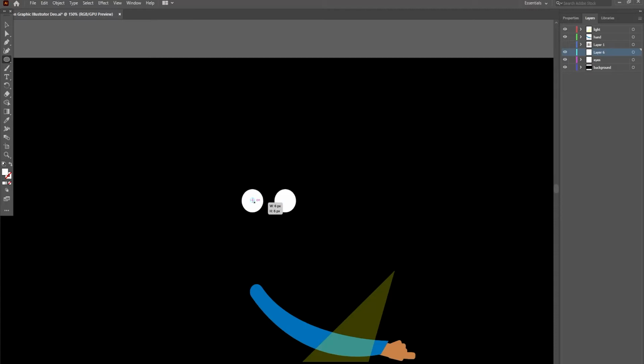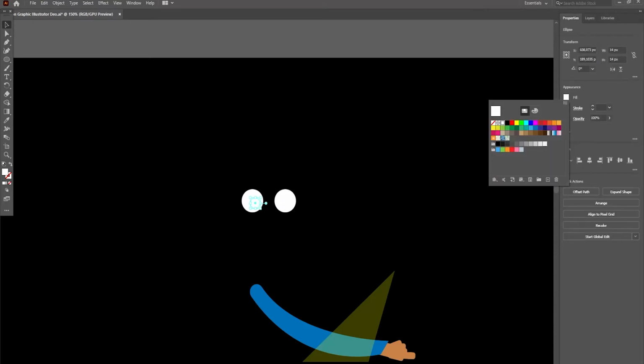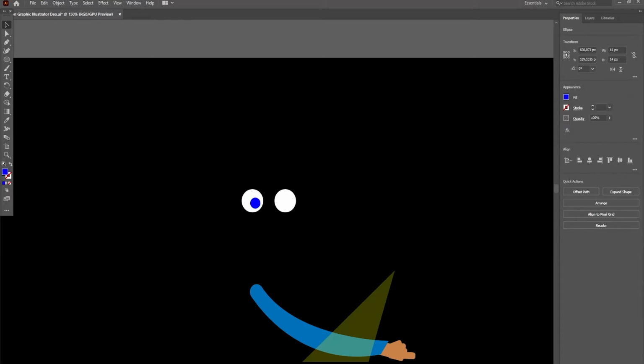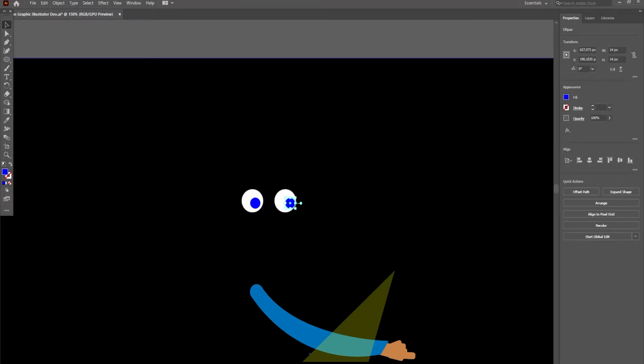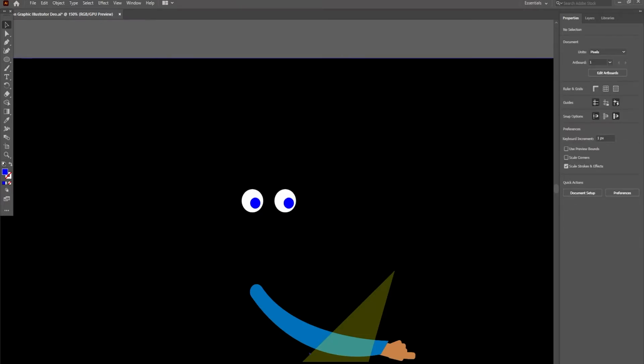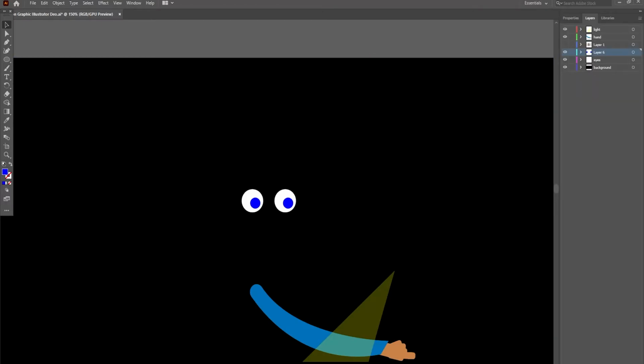So I'll add another smaller circle, color it in, for example, blue color, and copy it right over here. Place it so they're symmetric. So why we did this is later on we'll go into animate these two blue circles.